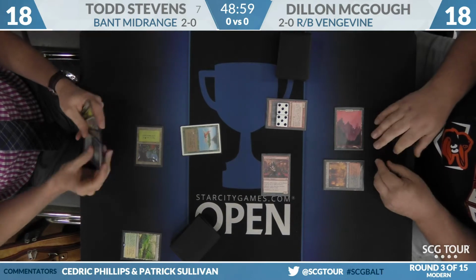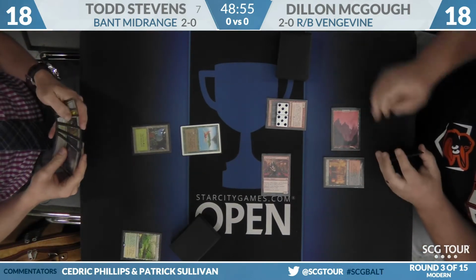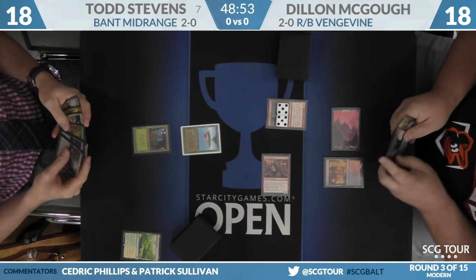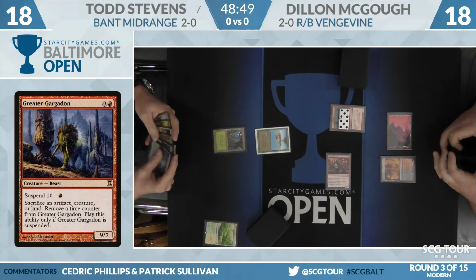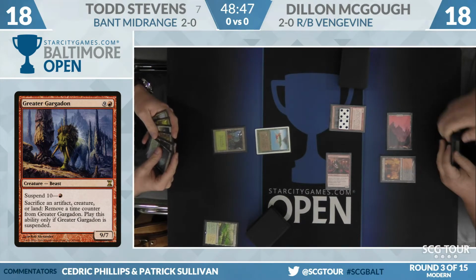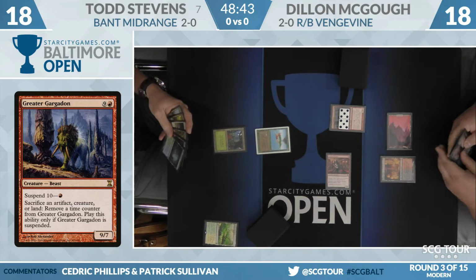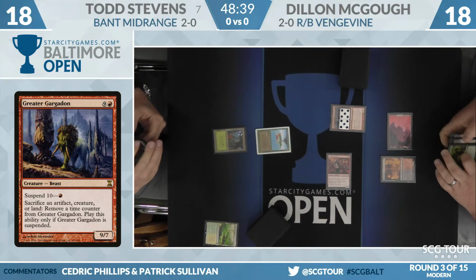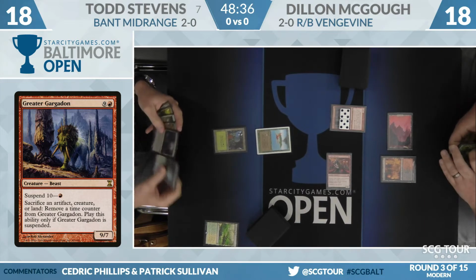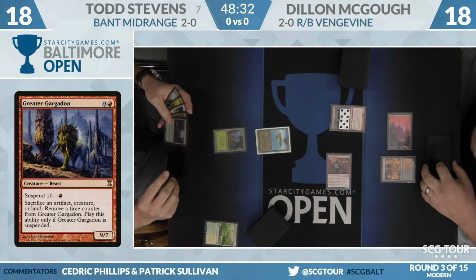This Red-Black Vengevine deck is very, very explosive. But it all depends on what kind of draws it has in the opening stages of the game. So for this draw here for Dillon, this is a slow one. Yeah, it looks like his hand is a Vengevine and 2 Bridge from Belows. So he could really use a Faithless Looting. Greater Gargadon is that 10 mana, 9/7 suspend for a red beast. You can sacrifice an artifact, creature, or a land to remove a time counter from Greater Gargadon, but you can only use that ability if Greater Gargadon is suspended.